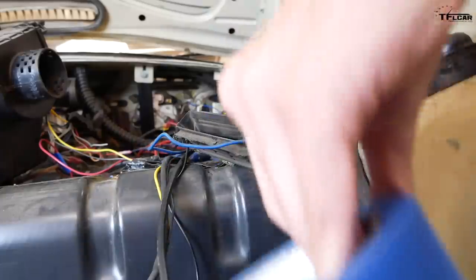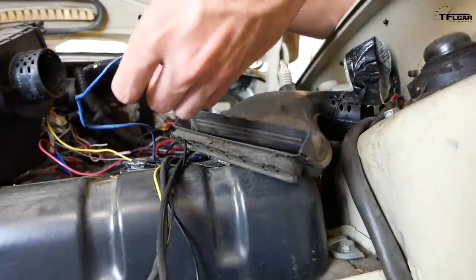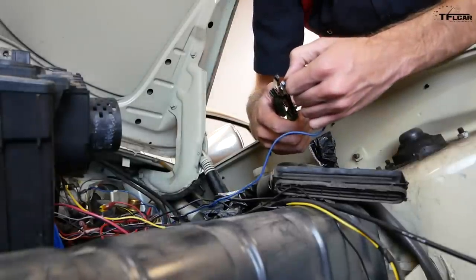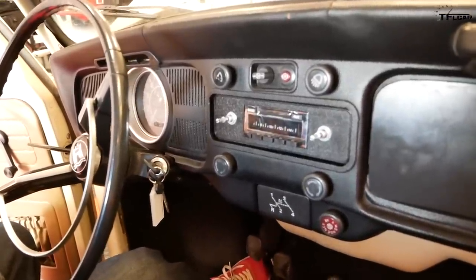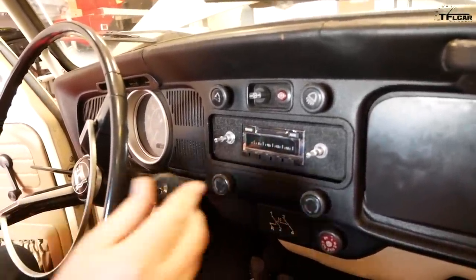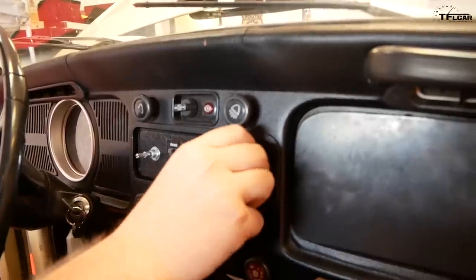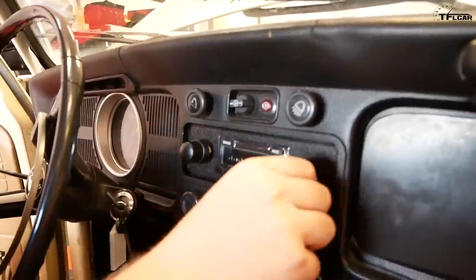After finding and tracking down each wire I needed to make the radio work, I found it super helpful to label them with just a little bit of masking tape and a Sharpie. Then it was time to attach new bullet connectors and wire it all up. Okay, Michael, we have it all wired up, but we're missing some knobs. We gotta twist some knobs, Tommy. All right, so there's a little mini knob piece that goes on. There's our knob, dude. Okay, now let's do our volume knob. We got knobbage, Tommy.